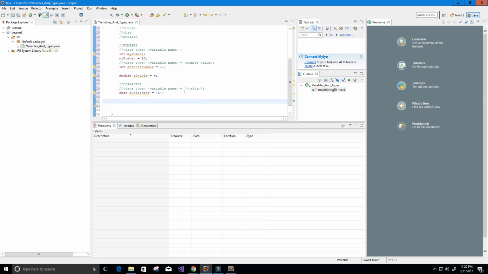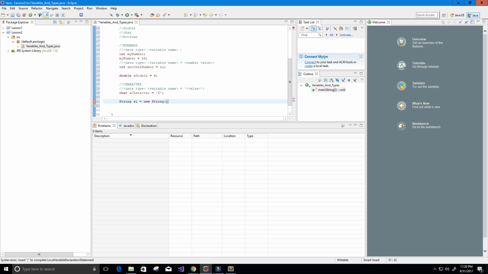Okay, and the last data type that we're going to look at is not a primitive. It's a real type, but Java has special treatments for it, and it's called a string. And we're going to call this string s1, and we're going to set it equal to new String.